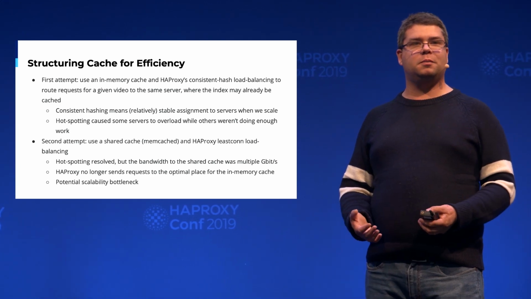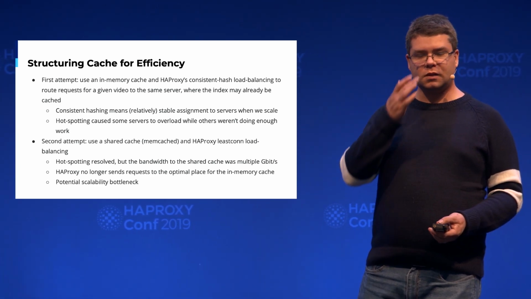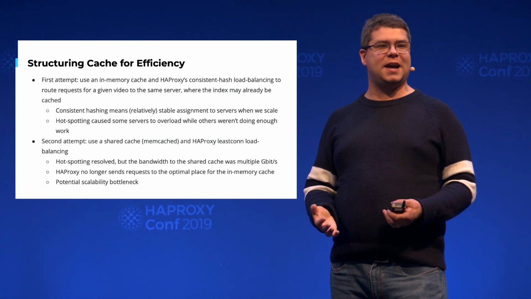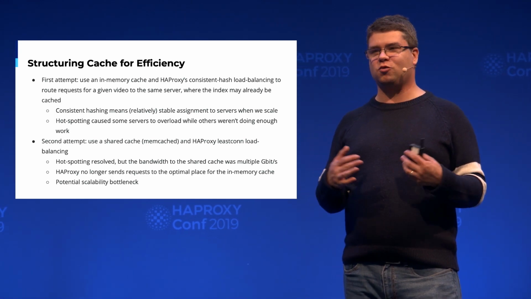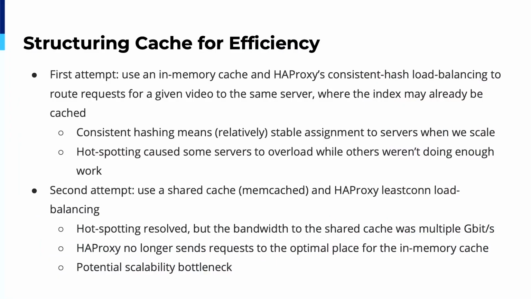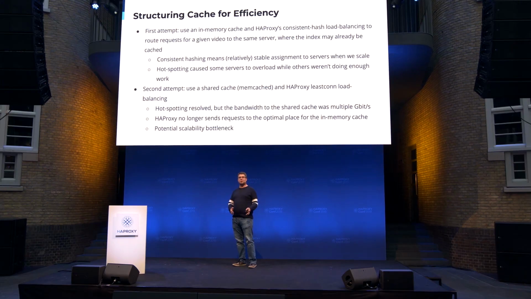The problem is hotspotting. And hotspotting is based on 2 things. First is that there's randomness in the consistent hashing algorithm that naturally causes some servers to get a bigger portion of the hash space than others. There's ways to control that, but it's always going to happen. The other is not all content is equally popular. In fact, it's very far from that. Some content is thousands of times as popular as other content that we're serving.